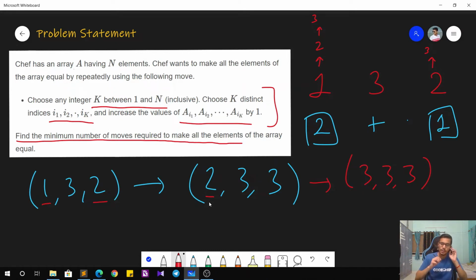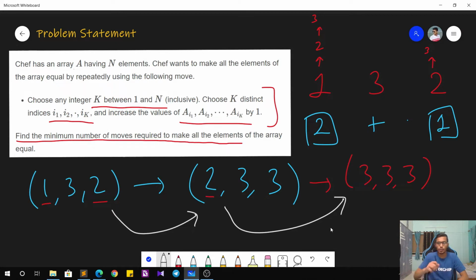So in only two moves we were able to make all the array elements equal. It is quite intuitive that all the elements should be made equal to the maximum initial element. Whichever is the maximum element in the array, all elements should be equal to that element in the end.